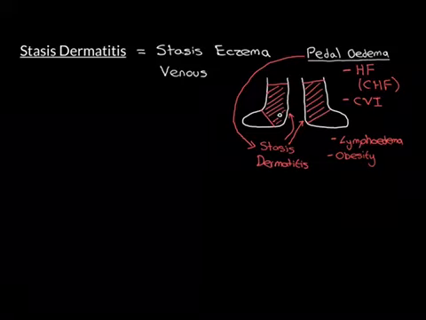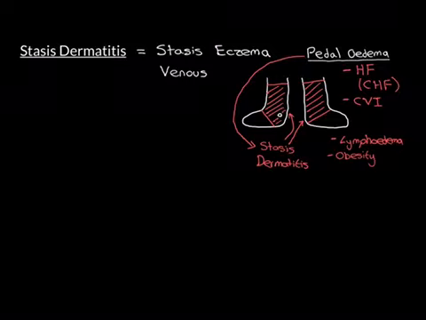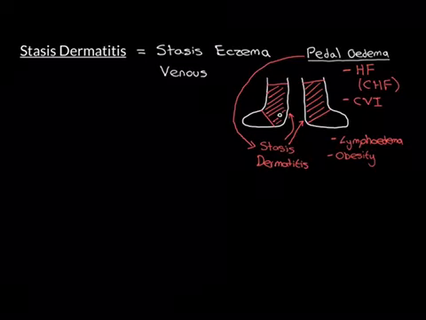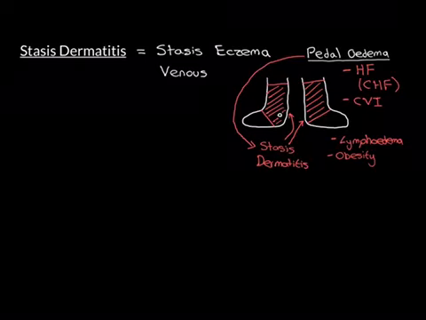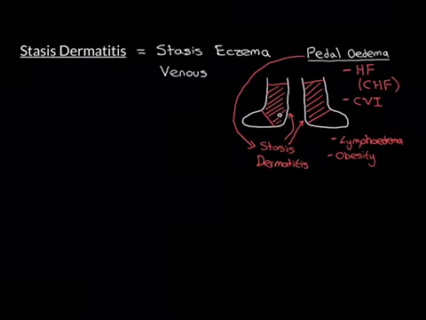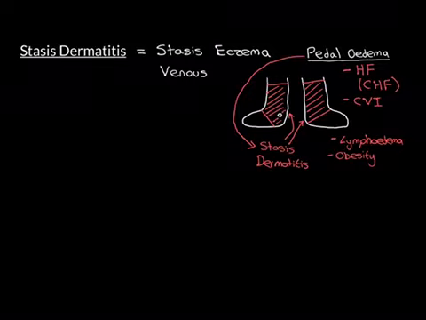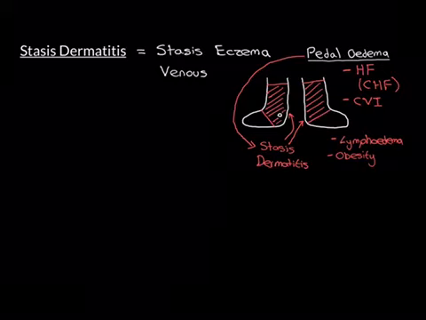It is a type of eczema that occurs over areas that are affected by edema. And it isn't just the case that it will only occur in the legs. It can occur anywhere that there is edema. However, the main place that people get edema is the legs, and therefore stasis dermatitis is most common in the legs. But if someone has lymphedema in an arm, for instance, let's say they've had breast cancer, they've had the breast cancer removed, and then they've had axillary dissection, so they've had all of the axillary lymph nodes cleared as part of the surgical procedure to rid them of cancer, that can then lead to massive problems with lymphatic drainage from the upper limb on the side that the operation was performed.